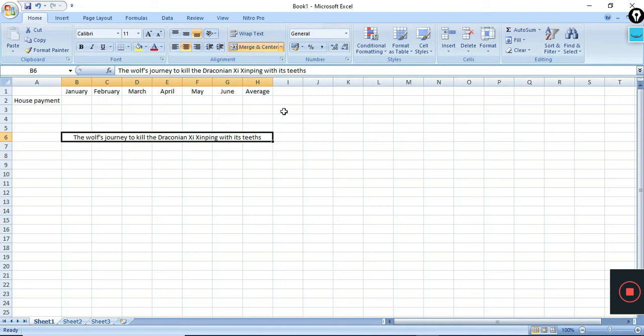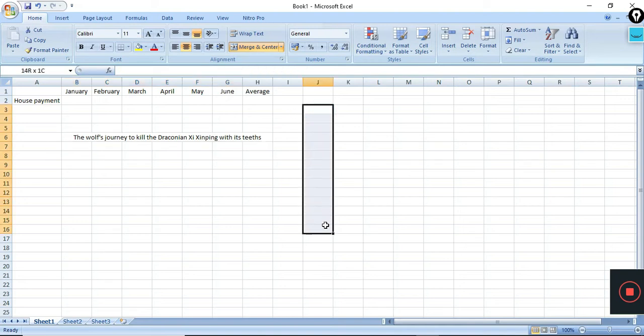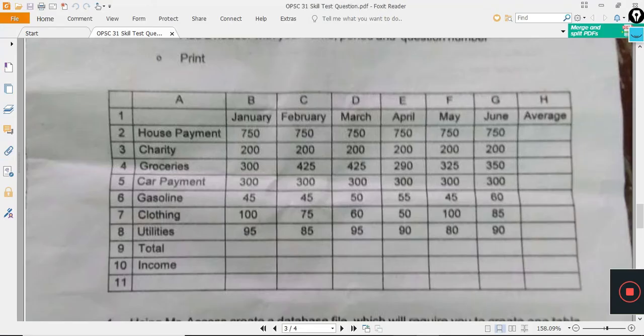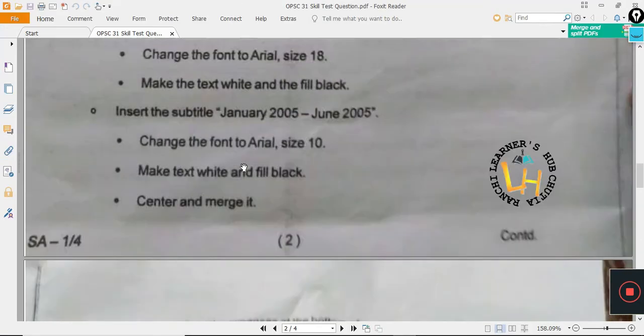In a column also, if you want to make an average of a month's expenditure, or a total of that month's expenditure or weekly assessment, then you have to select on the column basis also, merge and center. Okay, fine, merge cells. So what is the next question? I am going to the question side.